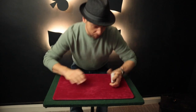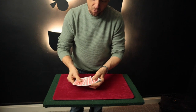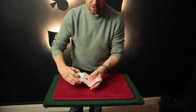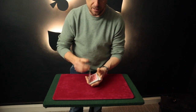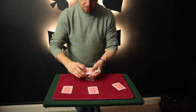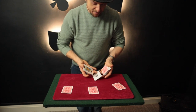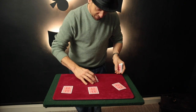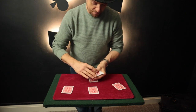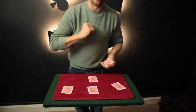Okay, here we are again - another little card trick. We have a pack of cards and we're going to be using four cards, and they are in fact the four aces. We have the ace of diamonds, clubs, hearts, and of course spades. We'll place the cards over here like so, and I'll take three cards - I'm going to place them on top of the ace over here. All these aces are going to join the ace of spades over there. I'll place these three cards on top, take another three cards and place them over there, then another three cards on top of that card, and finally three cards on top of that card.